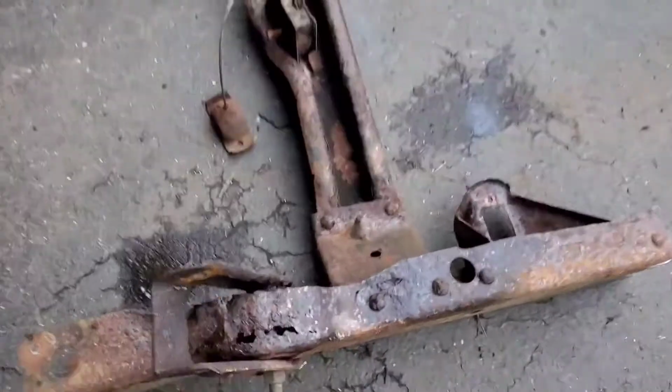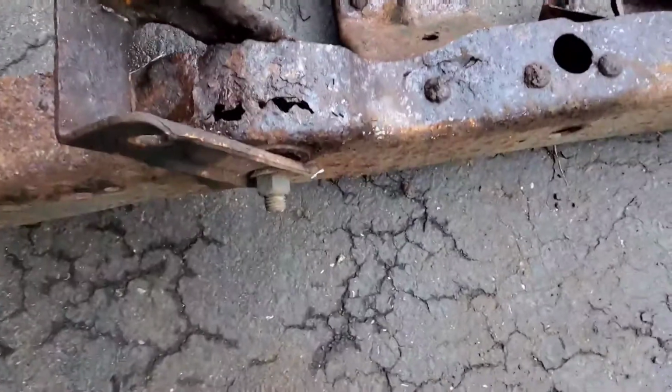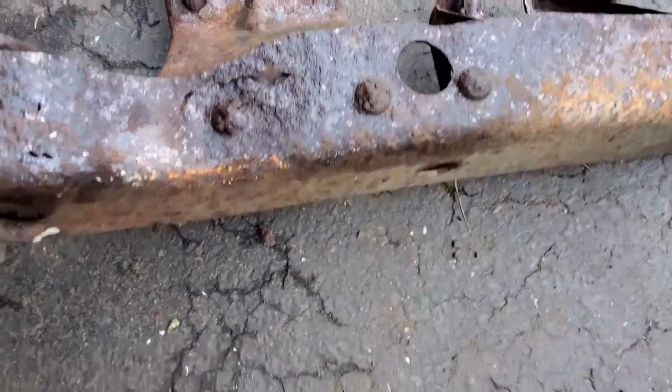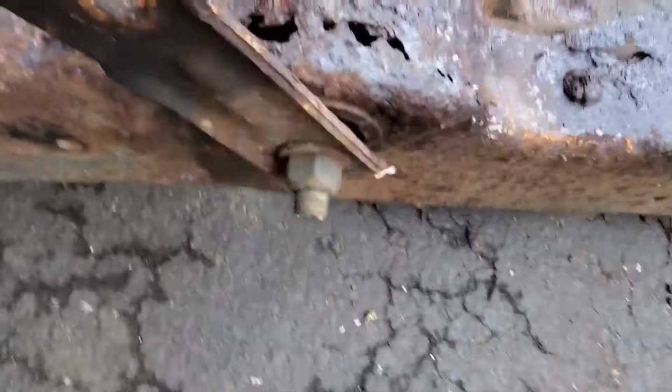Well, we got that cut off. As you can see, this is the reason why. I mean, here's our shackle mount here, and the rot goes all the way up under the cross member. It's super thin. These guys are really pretty rotten. It's not very good.